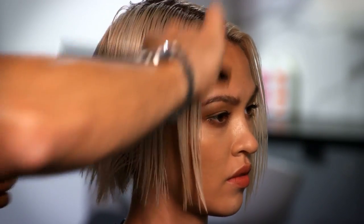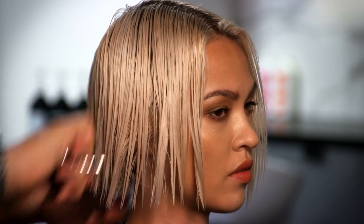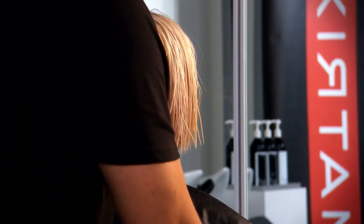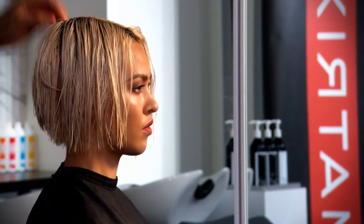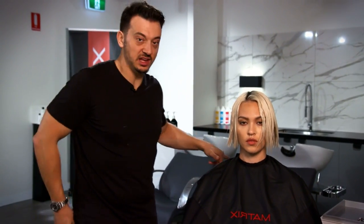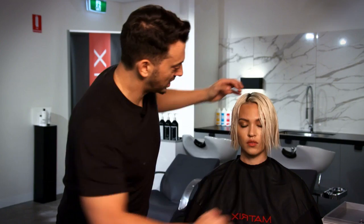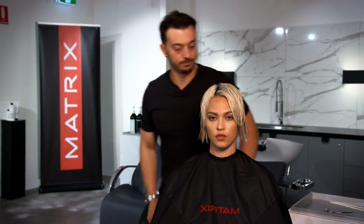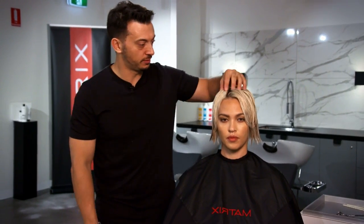So the reason why I love this technique, guys, is because it actually gets rid of that pyramid that's going on. You can see now it falls quite square and it's actually really funky. Haven't compromised any length at all, and what it's allowed us to do is change the shape in here and sit in a little bit tighter and flatter for Shanae. And we're going to leave this front as it is. We're just going to do something a little bit tricky there. I'm going to show you that now.